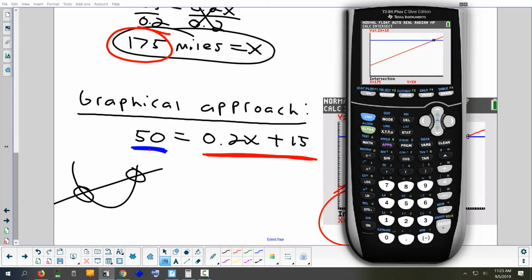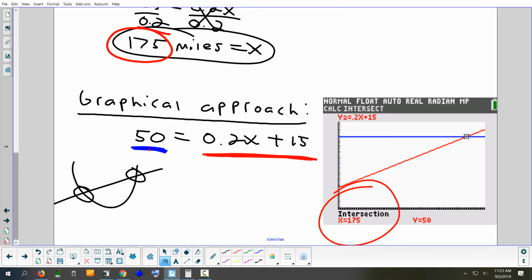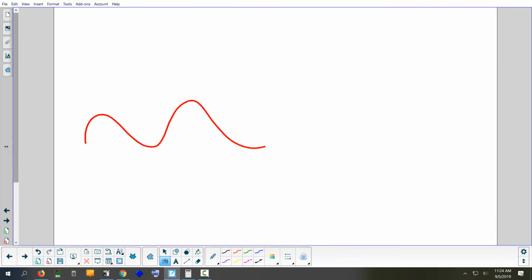Yeah, the guess thing doesn't make sense. The guess thing? Yeah, why is it making a third dot? Because of this. Oh, it wants it to be like, which one are you specifically asking for? Right. So if you had a problem that had multiple intersections, you want to pick the closest one to the one you wanted? Yeah. Okay. So if you wanted all of them, you'd have to do this 1, 2, 3, 4 times. The calculator can't do all the intersections in one step. You'd have to do each one 4 times, just moving your guess. Yep.